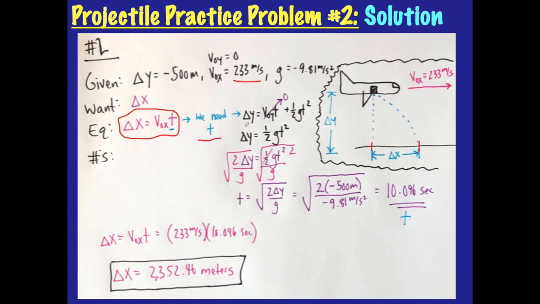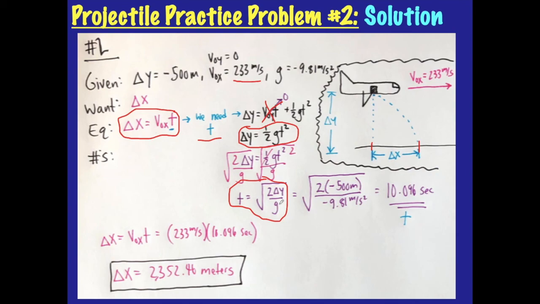And when you look for an equation in this case, you're like, okay, well, I need an equation with a delta y. So I have delta y equals VOY t plus 1/2 g t squared. And in this case, again, since VOY is 0, that term just goes away. And you're going to get delta y equals 1/2 g t squared. Bam, right there. And then we need to solve this bad boy for time. So I kind of showed the steps a little bit, but basically it's 1/2 g. So you're going to multiply by 2 on both sides and divide by g on both sides and then take the square root. And when you do that, this is actually a pretty handy equation to have. Time is going to be equal to the square root of 2 delta y over g.